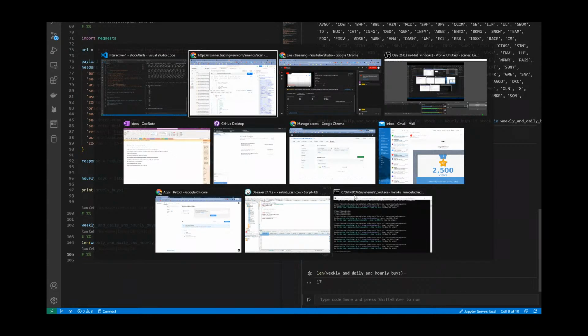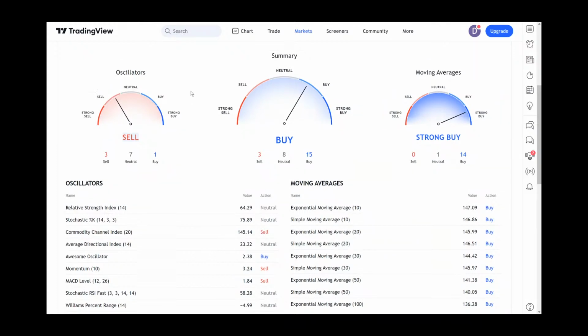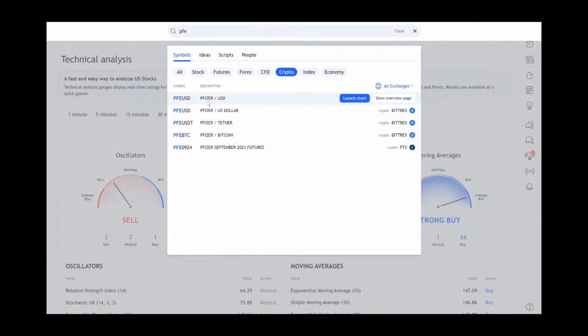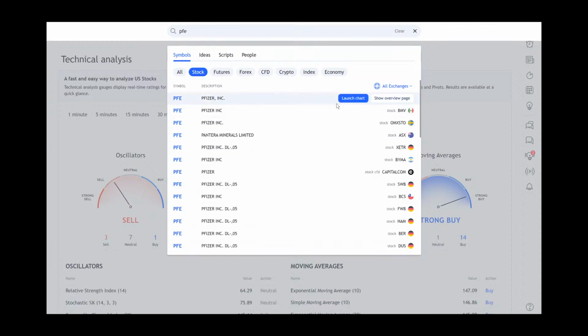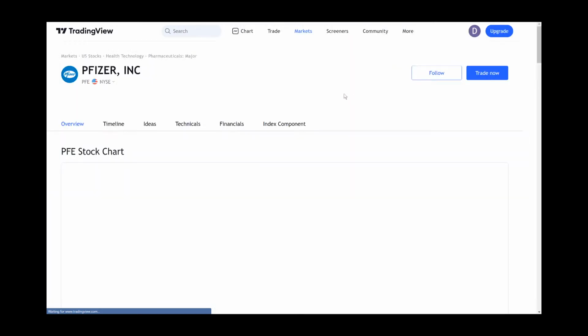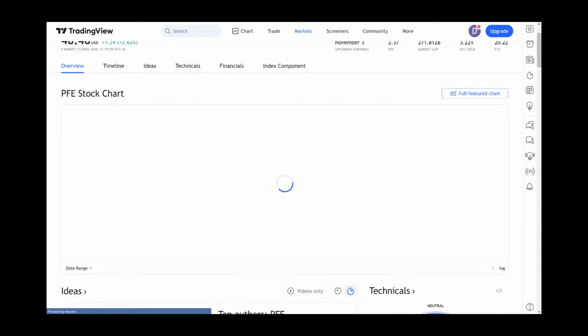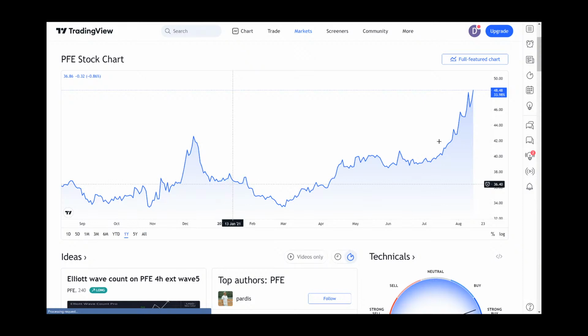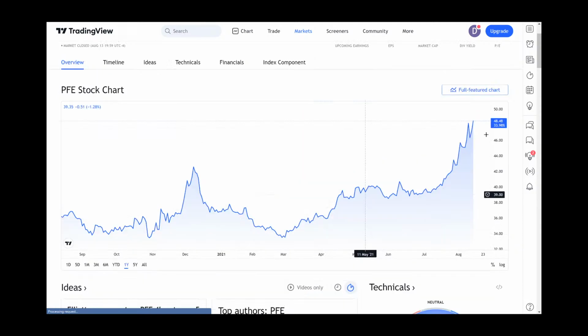So let's go ahead and take a look at Pfizer, PFE stock, to make sure we're seeing some good data. All right, so for Pfizer, I'm assuming the chart is going to look very good. So yeah, you can see it's moving upward, and this is very zoomed out. So this is 1 year. Each of these little ticks is a day or two.